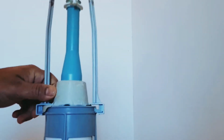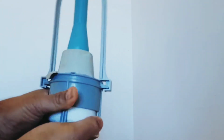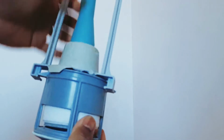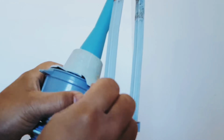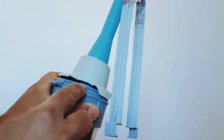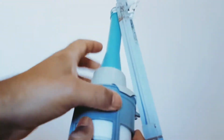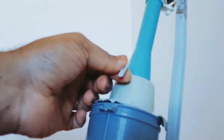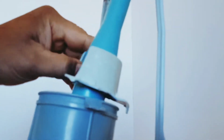So the first thing, try to get your hand, wiggle it somehow and try to remove it gently, and wiggle it and try to remove this and this. And then there might be some clips, because mine is broken, because I tried to unclip it. There are 3 clips which sit into this groove. So 1, 2 and 3 clips, and it was all fitted. When I tried to remove the clip, this plastic was quite brittle and it's all broken, you see. It's really old, so now it's falling apart. So that's how you remove this.